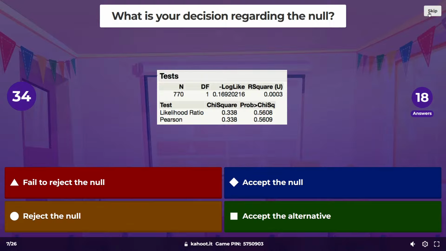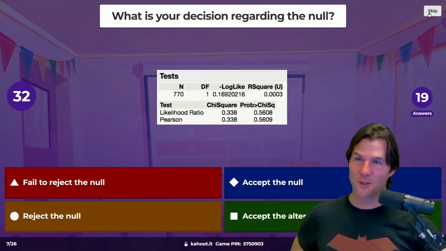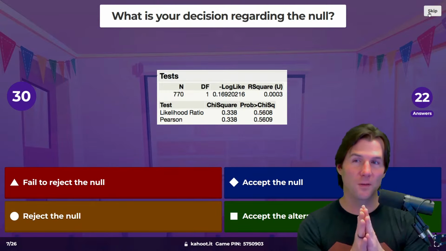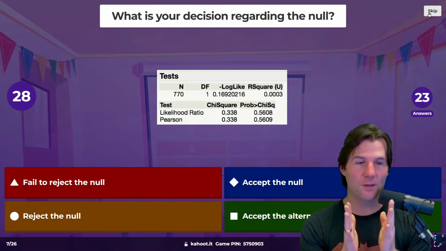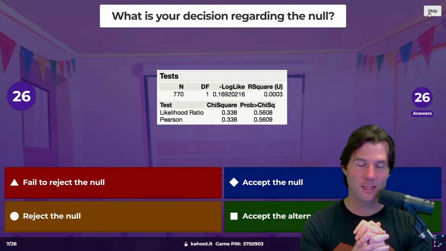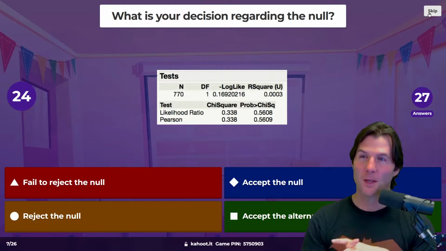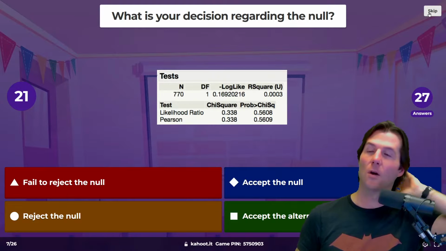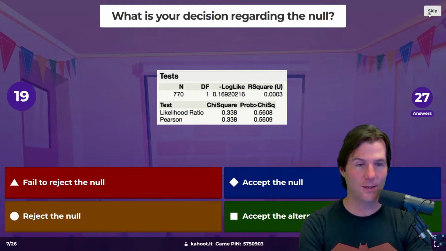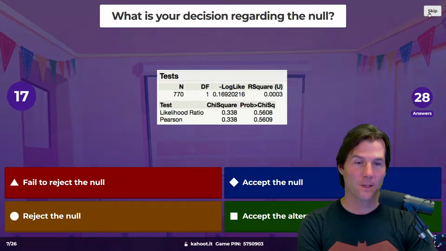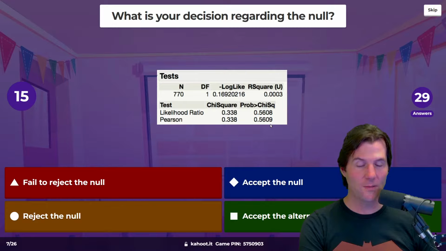Mebot even telling him, accept. Oh, no, we do not accept the null. We do not accept the alternative. We have a saying here: when the p-value is low, reject the null. When the p-value is high, just let it fly. People are like, stop clapping in the mic. Reptar, good to see you. So when the p-value is low, reject the null. When the p-value is high, just let it fly. Not in this class. So look right here. The p-value is high. Just let it fly.